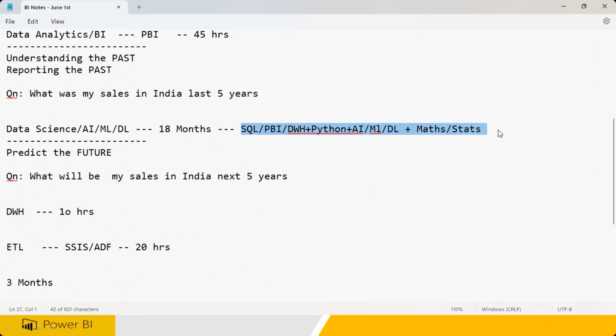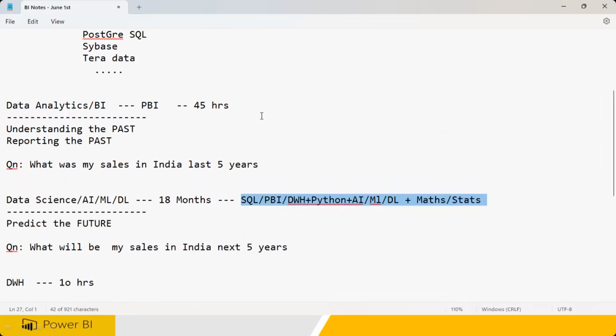Many people will instead join my data analytics course, because you can complete it within 3 months. You can get a job in a maximum of 6 months. In SQL, you need to learn how to store the data and how to retrieve the data. In Power BI, you need to learn two extra tools. You need to learn data warehousing, and one more thing you need to know is what is called ETL. What is ETL and everything, what is data warehousing, I will be able to tell you now. So this is what you got to understand. Clear? It will be a 3-month course.